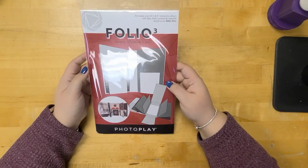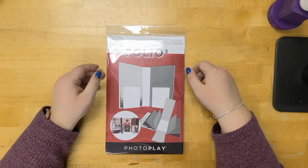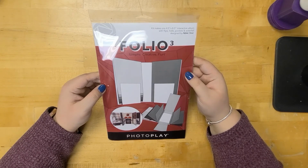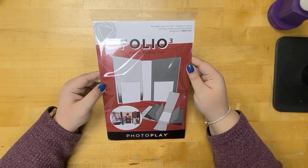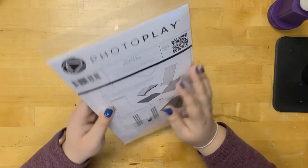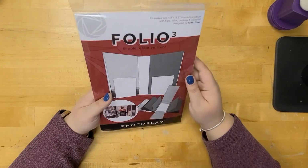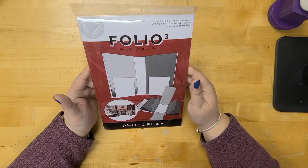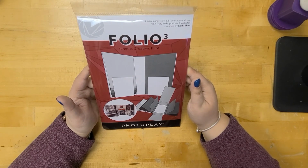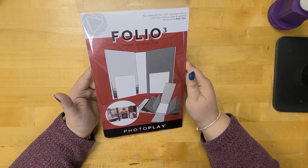And then this is the newest one that we have. This one's the folio 3. So if you watched I think it was the last video we posted, we used the folio 3. Chris made this project down here. So this one's really cool as well. And it includes the magnets for you, so that's really nice. Let's see, this one says, Kit makes one 4.5 by 8.5 interactive album with flips, folds, pockets, and a waterfall.